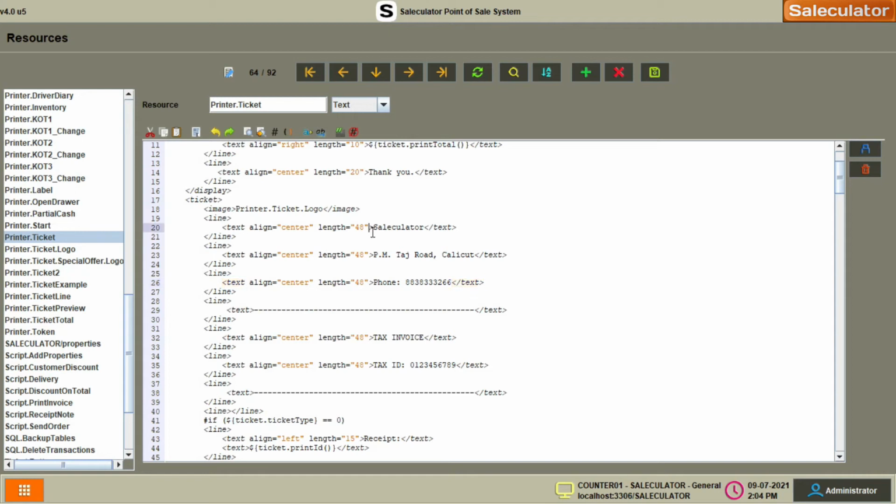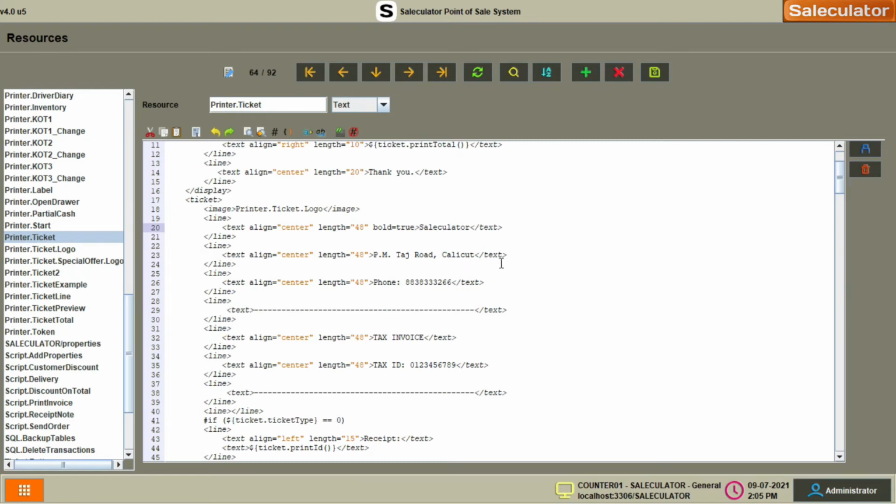Now if you want to have this business name printed in bold characters, you gotta add something after this 48, which will be the length of the line. So just give one space, type bold is equal to true, right?